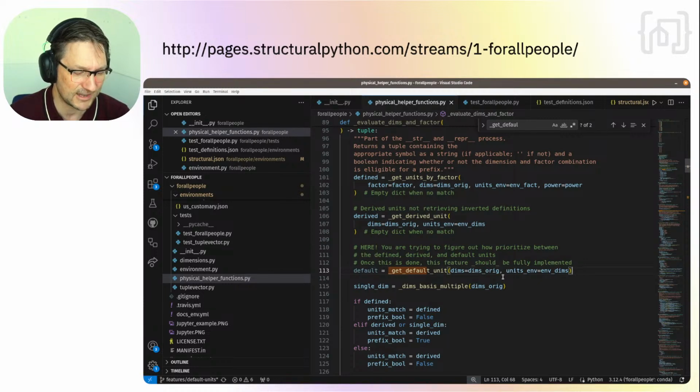So I think the easiest implementation, and also the least surprising implementation, would be working with the defined units, with the default only affecting the defined units. That would be the best way to go about this, because there are just too many ifs, ands, and other cases to consider when we default a prefix onto a defined unit or a derived unit.